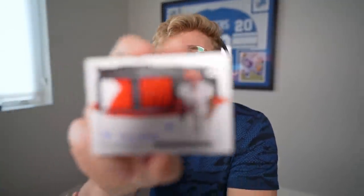Oh my fucking God. Oh my God. It's a rookie helmet auto, Ja'Marr Chase. Holy fuck. I mean, I have card sleeves, so I should have been sleeving all of these, but holy fuck. Oh my God, I actually got Ja'Marr Chase. No shot. He even put his jersey number on there and he smudged it with his thumb. Look at this. What the fuck? Oh my God. We actually got Ja'Marr Chase.